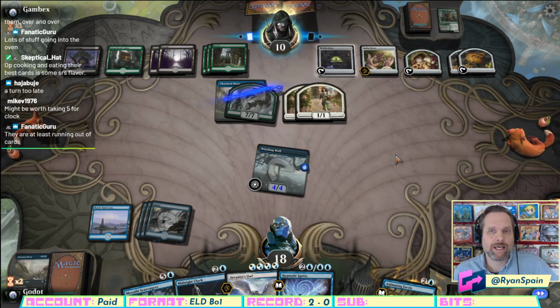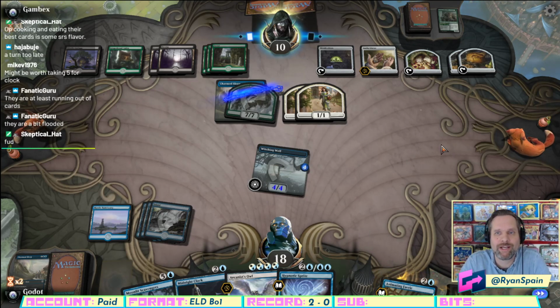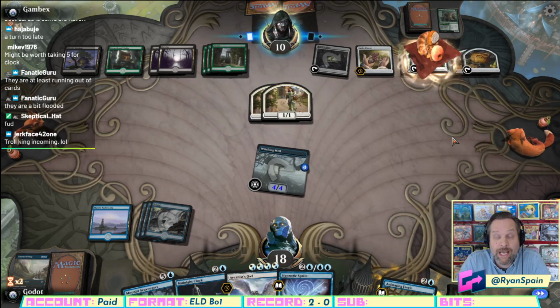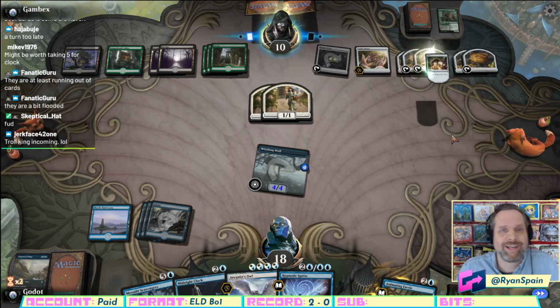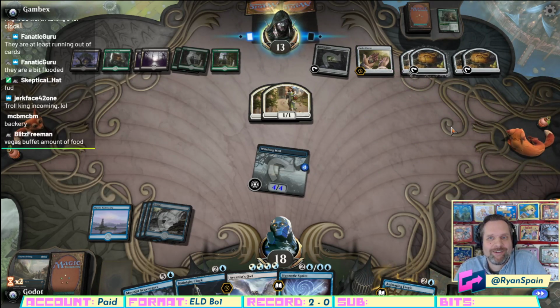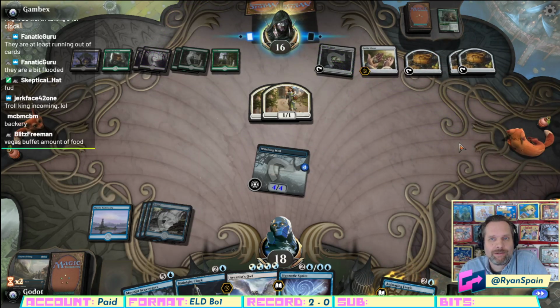Boy, that's a lot of food they got going on. I hope they don't come up with a major food combo, because they've got effectively 7 food available to them right now. 3, 4, 5, 6, 7 if they wanted. Yeah, Troll King would be amazing. I kind of want to see it just because of how amazing it would be. All you can eat, Oppo. All you can eat. I guess they're playing to the F6 here.